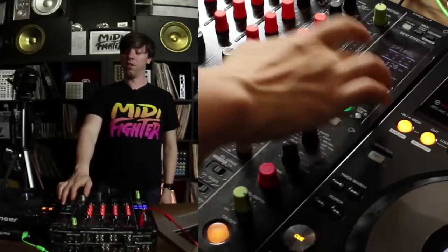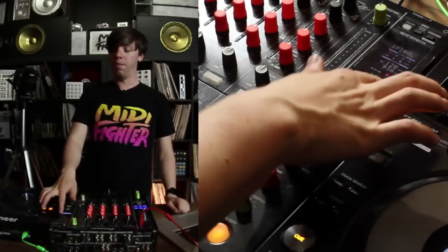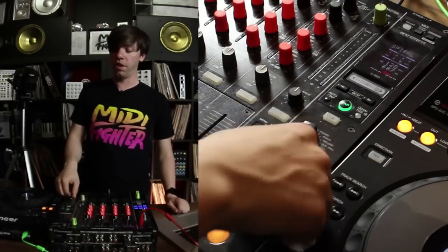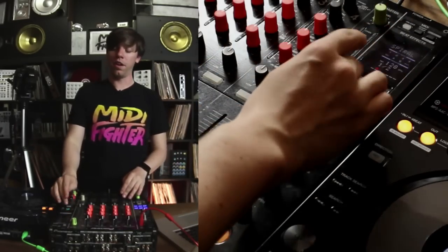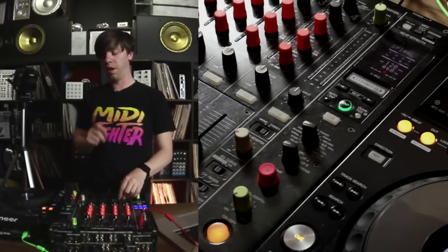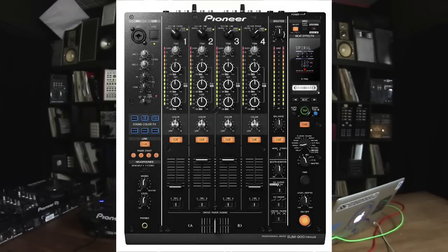You don't have to use the beat selector buttons. If you like, you can use the X-pad, which is handy. Or you can also use the time parameter — it's an encoder, so it takes a while to scroll through all the milliseconds. You'll find it won't always be in time with the playing track if you use the time parameter. If you use the beat selector, it'll always be somewhat in time with the track, assuming you've hit the on-off button on the downbeat. If you've got two CDJs connected to a DJM-900, or if you're using the XDJ-RX, you can hit the Quantize button and it'll actually detect the grid and use that exact BPM to apply the effect.